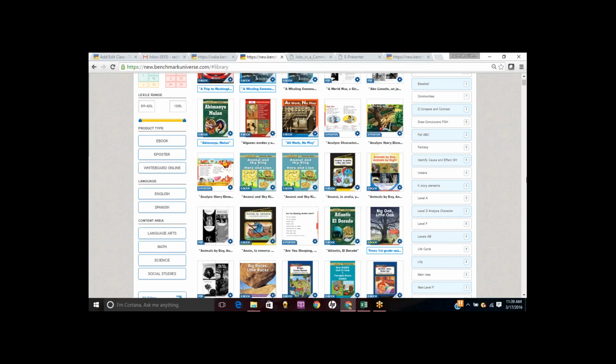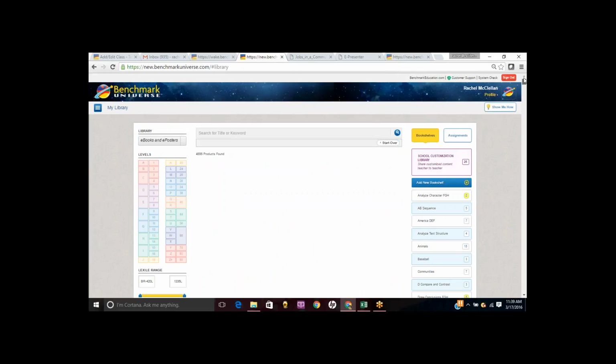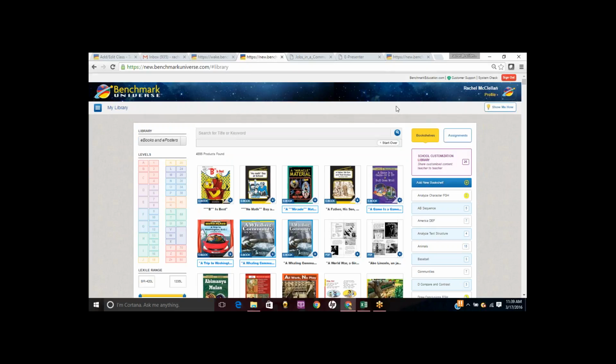Okay. All right, so we have done a lot in this library. And like I said, this is where you're going to spend the bulk of your time. Let's say you're working on this 10 o'clock at night, can't remember how to do anything. You could go to that help button, or you can also, up on the right hand corner, you're going to see these little show me how buttons. You click on this and little video tutorials are going to show you how to do the different things within the program. So there's a lot of built-in supports for you here as well.